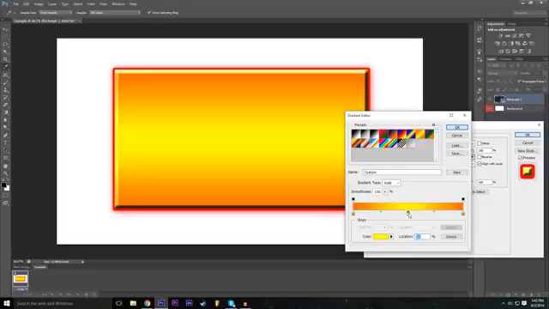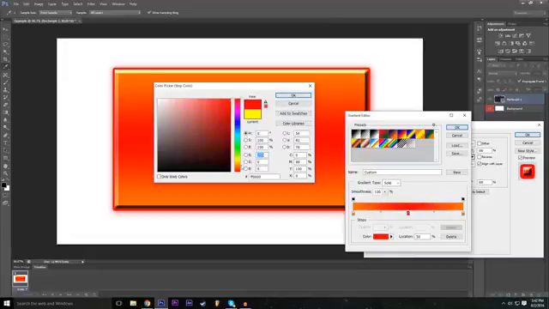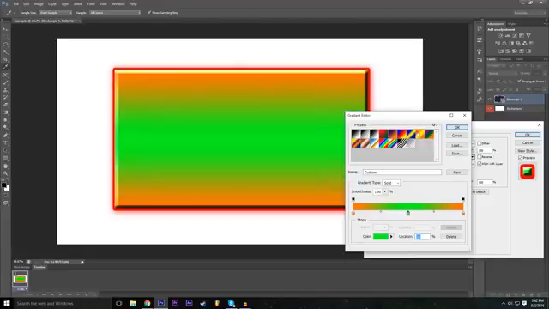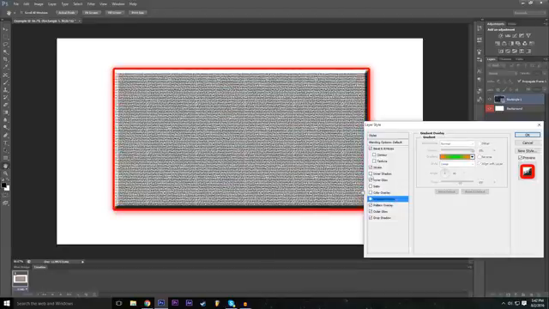So we can change the colors here, so we can actually select that, and then we can select different colors. So let's say we wanted the middle color like green, we can have it red. And yeah, so you can edit it to whatever you basically want. So there, let's say we're happy with that, and then that's the gradient overlay. So it's basically like a mixture of colors. That's the best way to think about it, I guess. So yeah, let's just keep it with that texture.